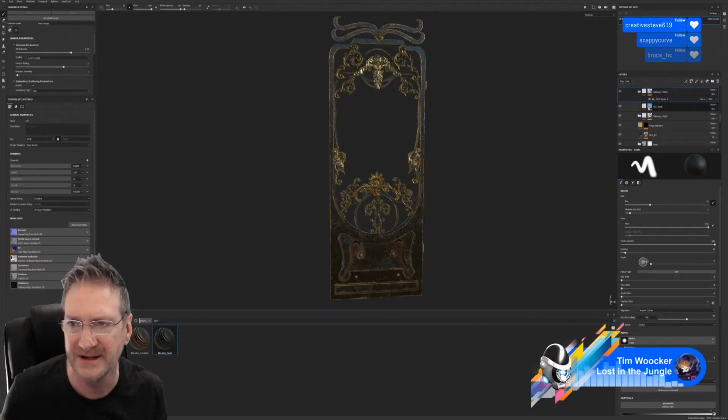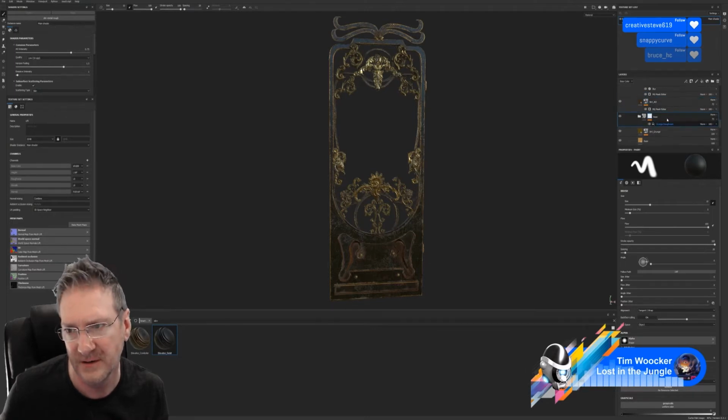It'll just make life much easier for us when we want to reuse it on other assets, because I do use vertex coloring so that we can assign different materials to different parts of the model.